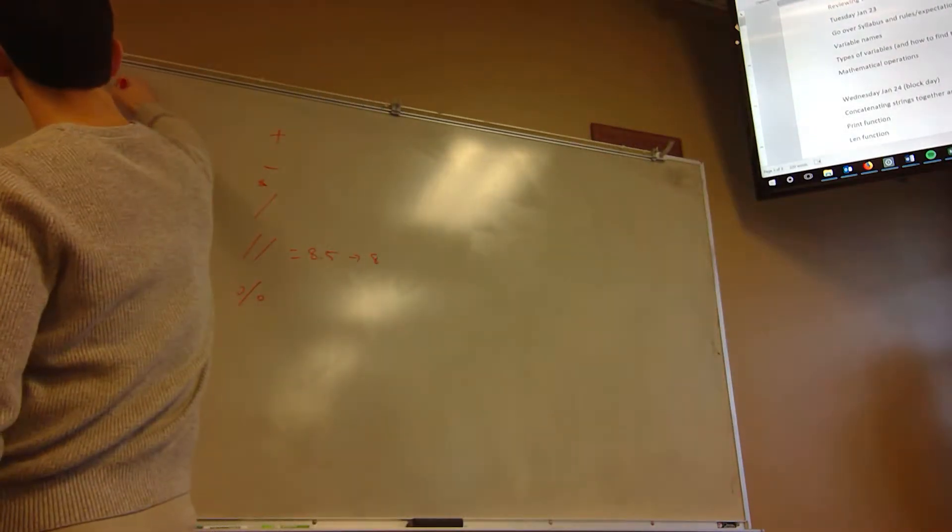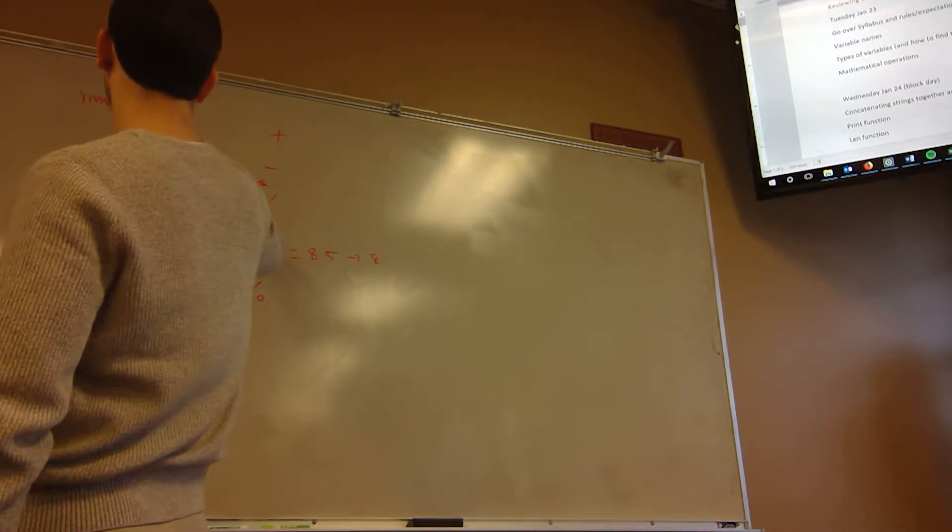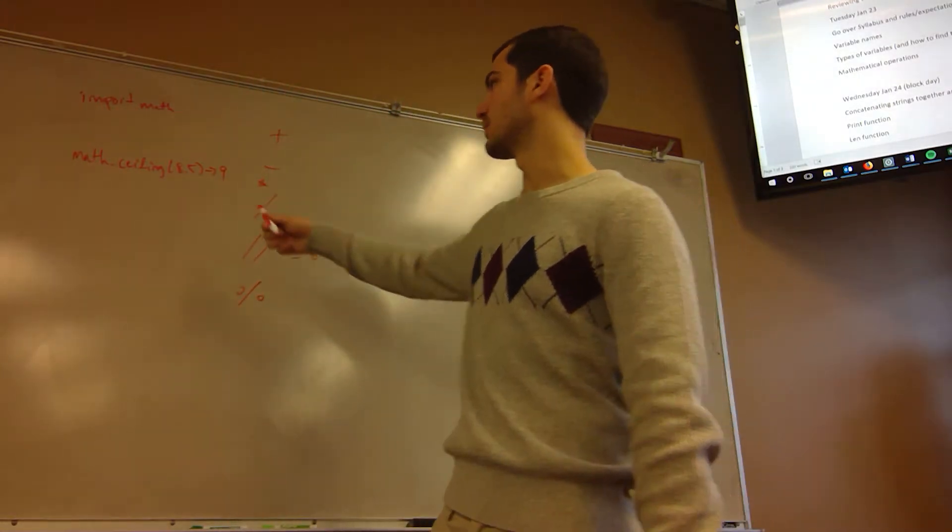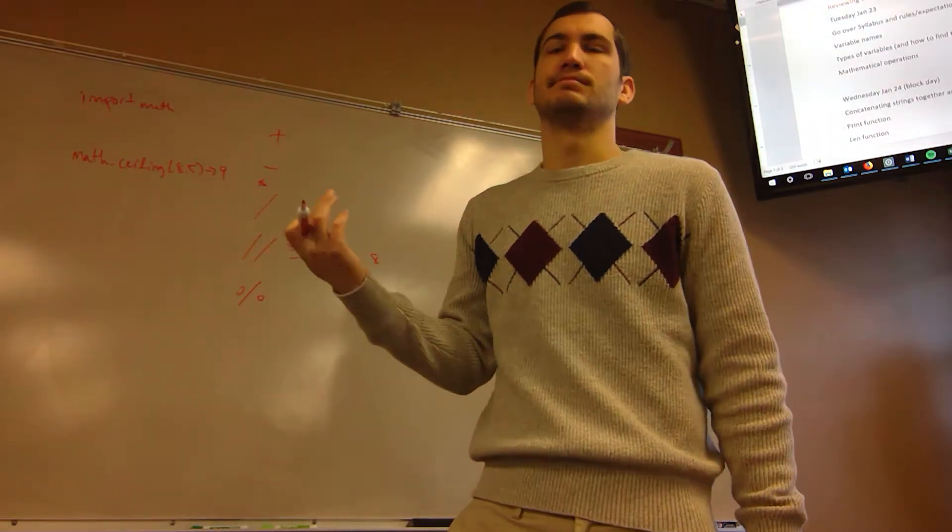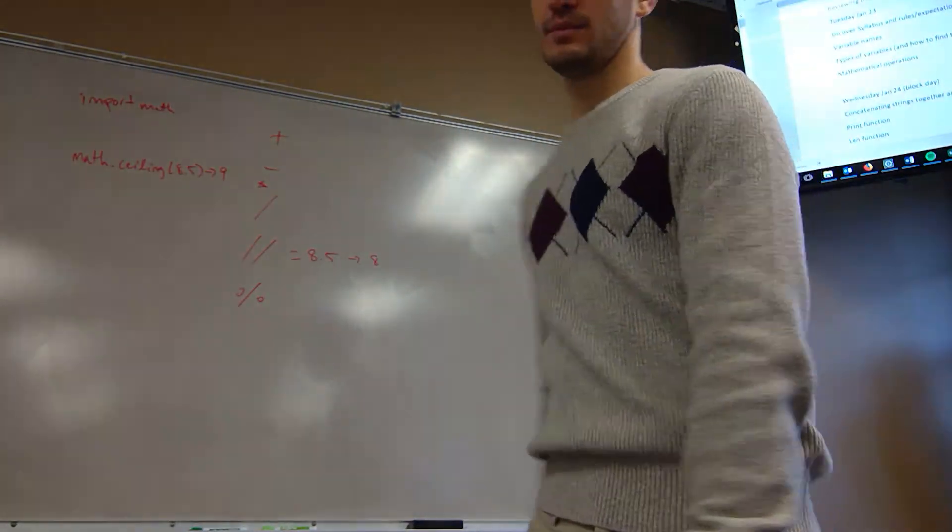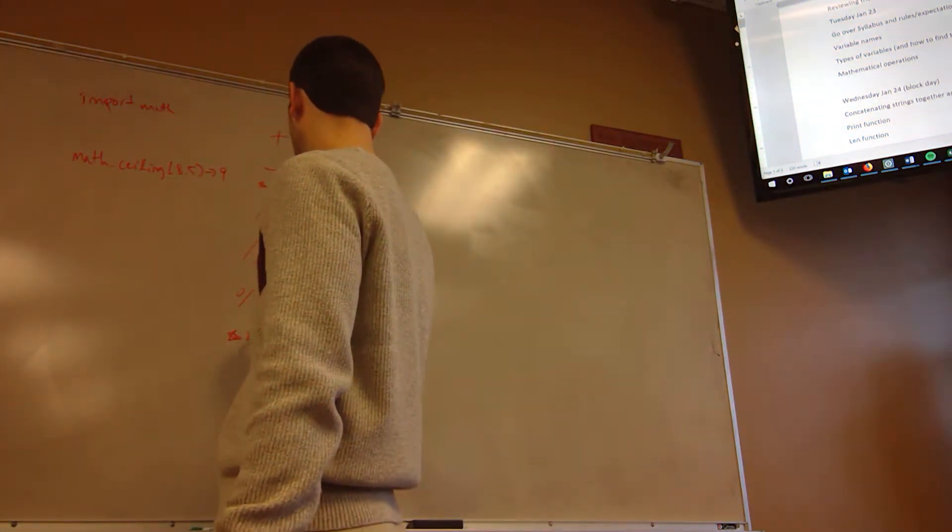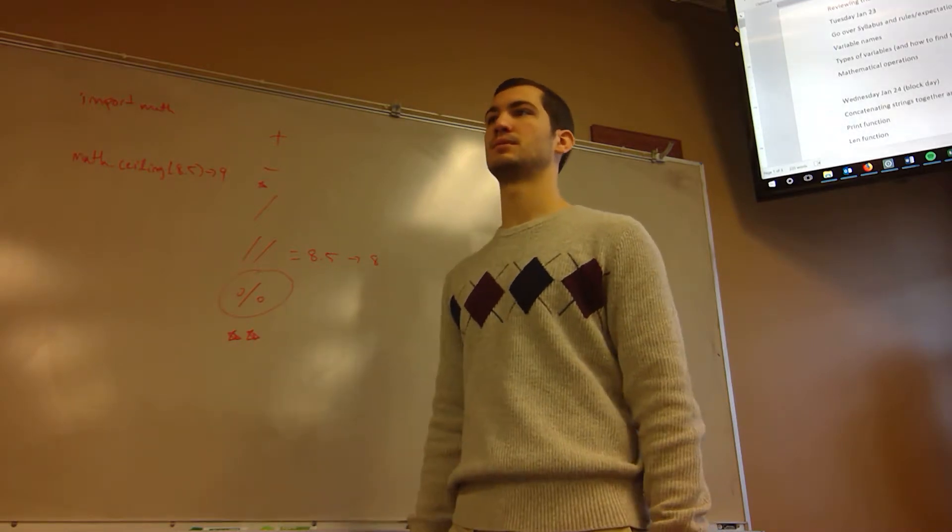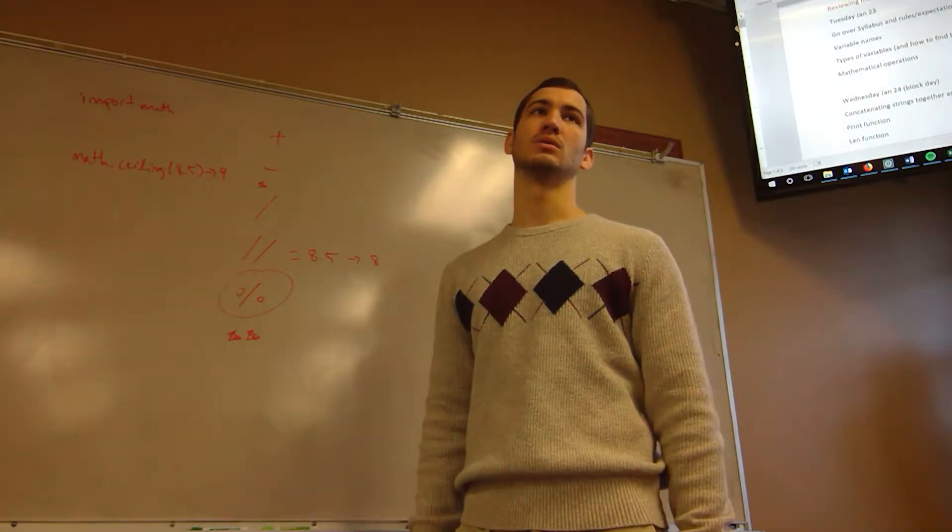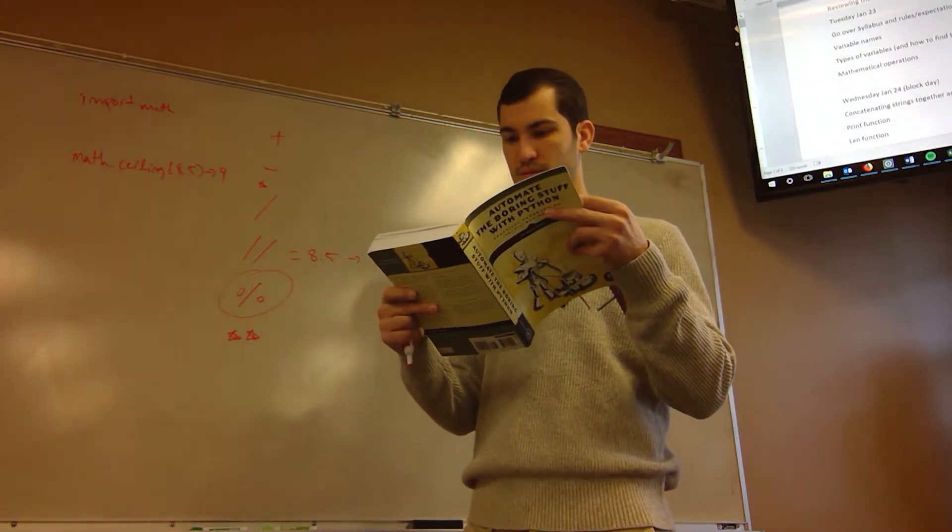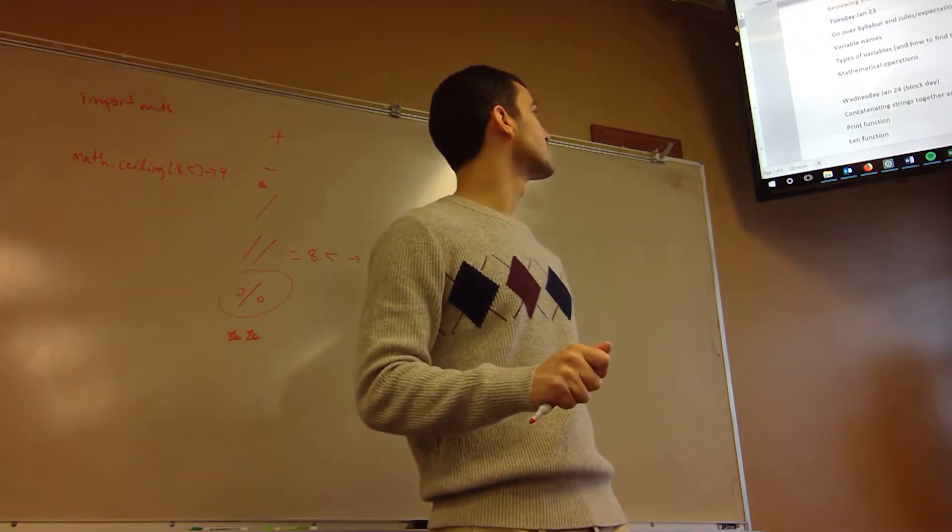Not according to this, but if you do math you can import math. And then you do math dot ceiling and it will go from 8.5 to 9 or 8.2 to 9 or whatever. Yeah, it'll round up regardless of whatever. They have a built-in function to round down? Yeah, most of the time, but very rarely do you want to round. But I'm just going off what the book says. Oh, that actually had the other couple that I wanted to start. Star star? Yes, what's star star? Exponential. This one is really big, the modulo, the remainder one, because you can use that for prime numbers, you can use that for even or odd numbers. So I'd recommend being used with that one. It is exponent, modulus, remainder. Okay, so we got through all those mathematical operations.